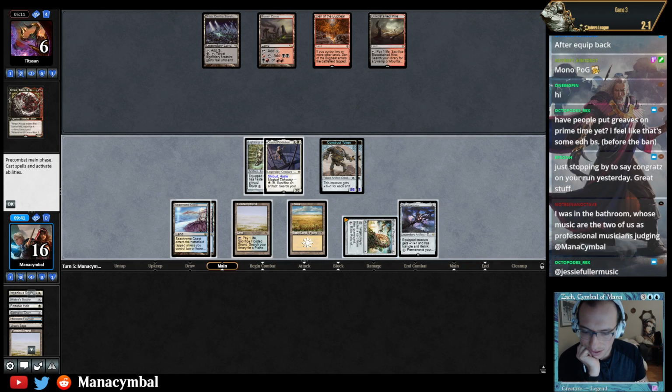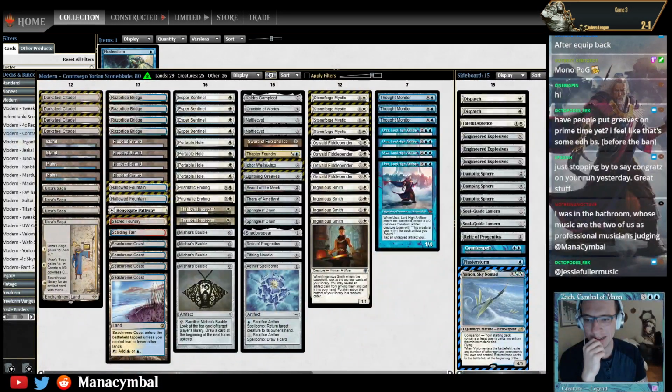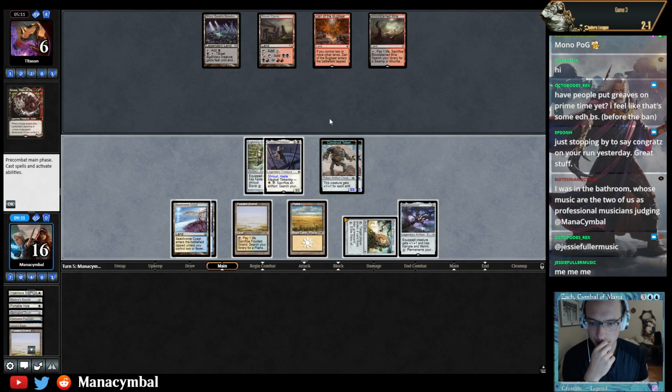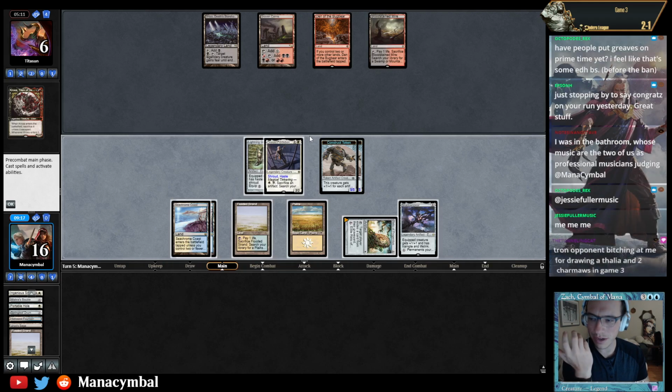What should I weld? Anything? Again, is there a good 2-drop right now? Or do I have them? I guess I could weld the Relic into something, but I just don't need to do it right now. I can do it post-combat, but I'm just trying to figure out what the hell they're trying to make me play around here.